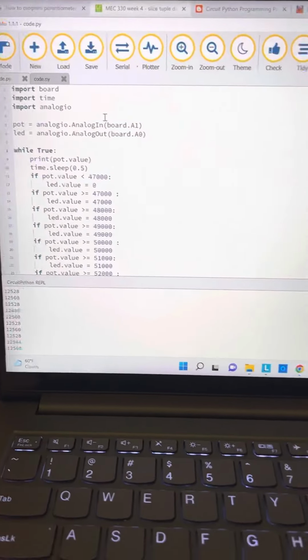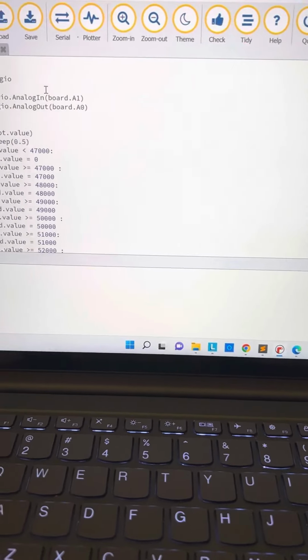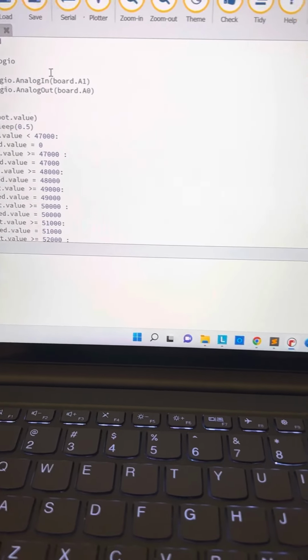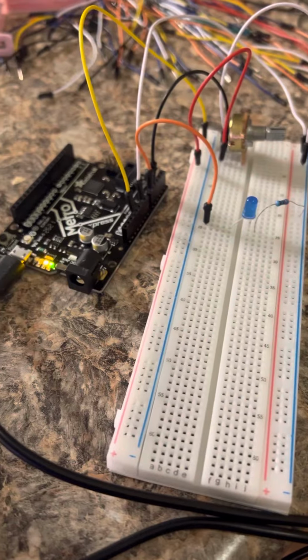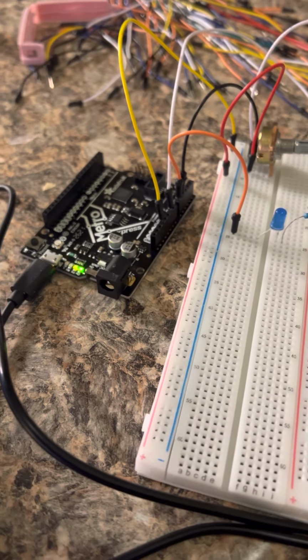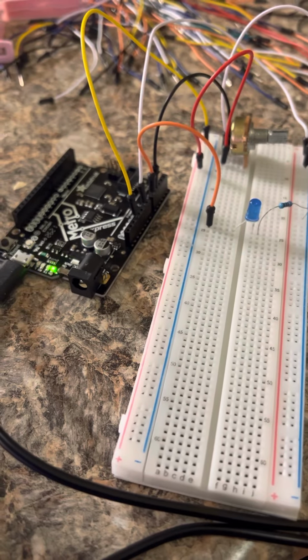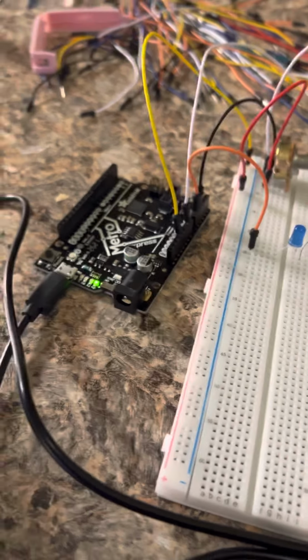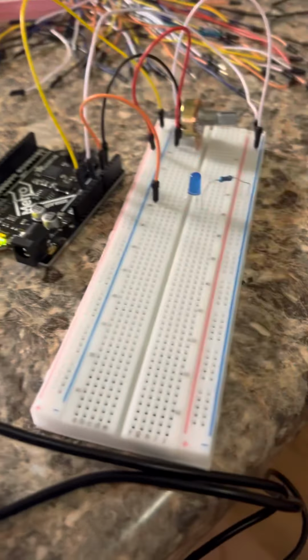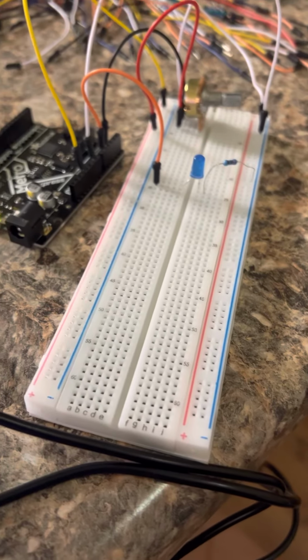This is my week 4 lab for analog input and output with the two circuits, the input circuit being the potentiometer going to pin 3, and then my LED going to the output pin for the output circuit. So the goal is to program the potentiometer to dim and brighten the LED.